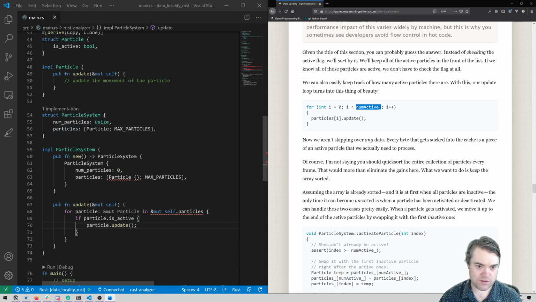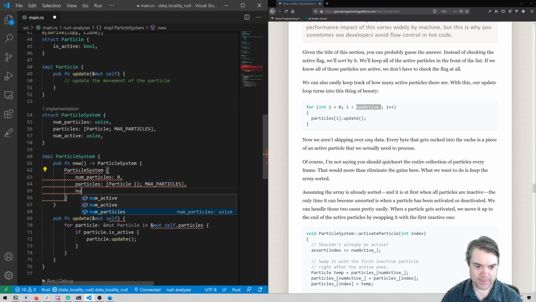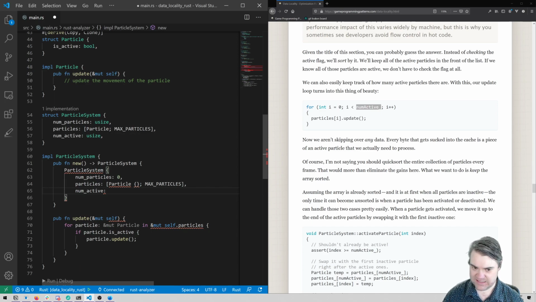So over here, we now have num_active, which is a usize, because we're probably going to be using this as an index into that array. When we instantiate this, we're going to set num_active to 0.